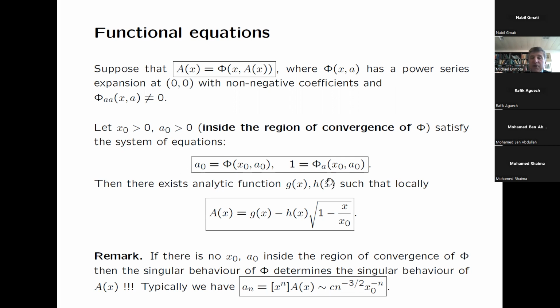And then you have to assume that this can be solved. And then you do some kind of local expansion. You have a branch point, a quadratic branch point, and this gives rise to this square root singularity. And if you have the square root singularity, then you also get these asymptotics of this form. And this is, again, universal in this context.